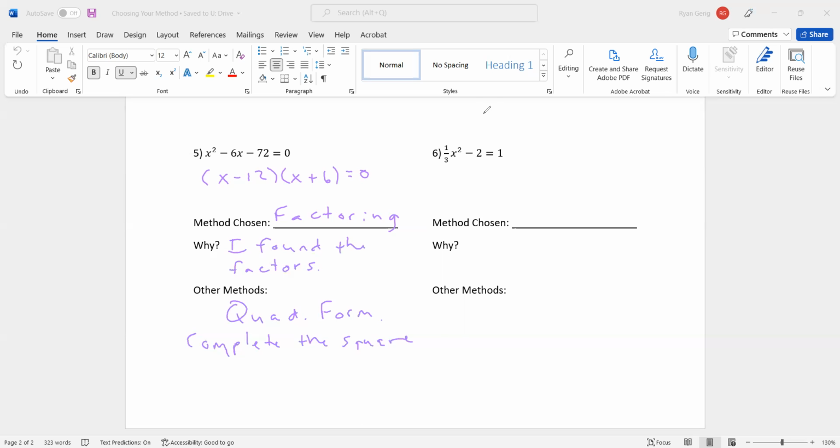A lot of people are going to look at that and say, oh, that's a tough one. You got a fraction. It's disgusting. It's actually not that bad. It's a square roots problem. Why? Because B equals 0. What else could you use? As always, you could use the quadratic formula.